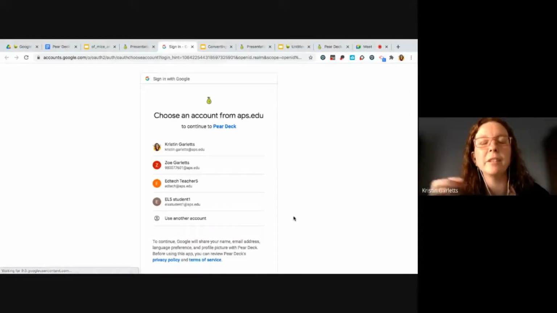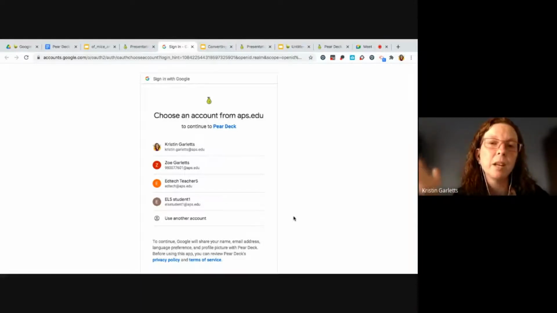Kristen, a teacher, is asking, how will students know their work has been entered? If it's a draggable one, wherever you drag it, that's where it shows up, it's been saved. If it's a typing one, I think you have to click add another response for it to pop over. If it's multiple choice, they just click on the A, B, C, or D, and then it'll automatically save that.